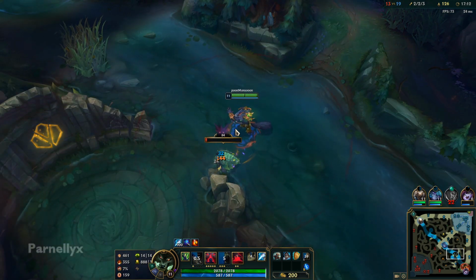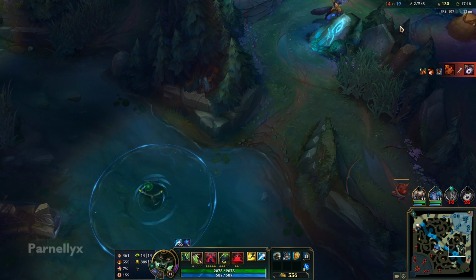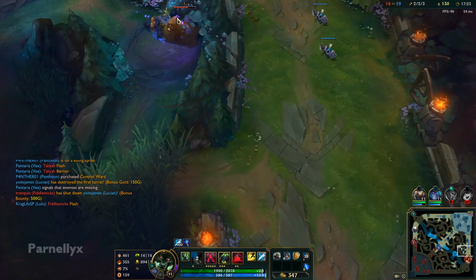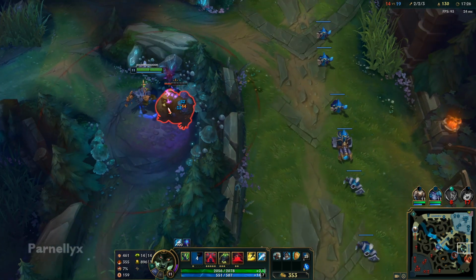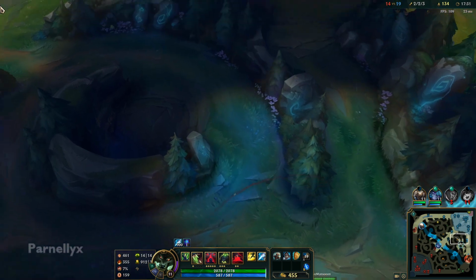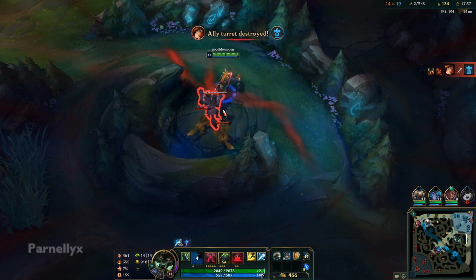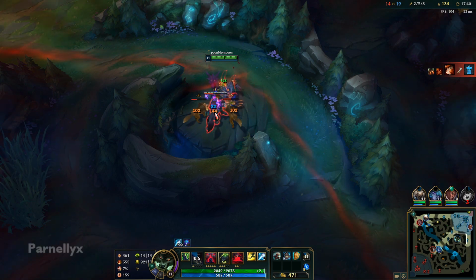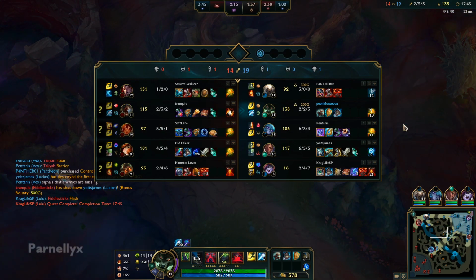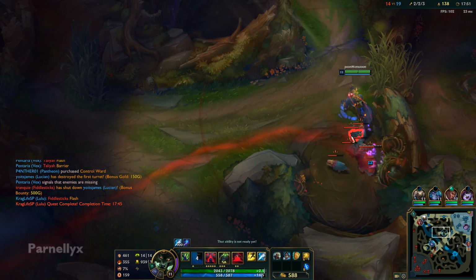Because as it stands, this is patch, what, 12.14 right now? 12.13, I think. And Sunfire is a very, very strong item on Warwick, but that might change next patch, so if that's the case, I will update you guys. And if you are watching this video after 12.14 hits and my opinions change, definitely check and see if my opinions changed in my videos after this video, because it might change. Actually, the next video in the series will probably cover that, if that is the case.